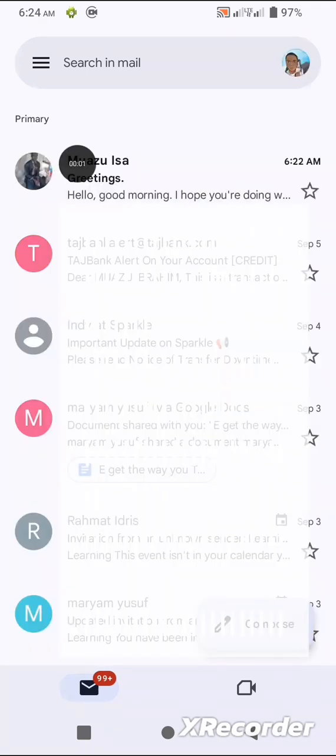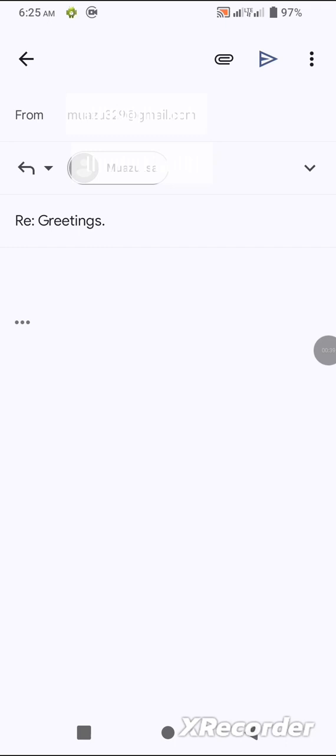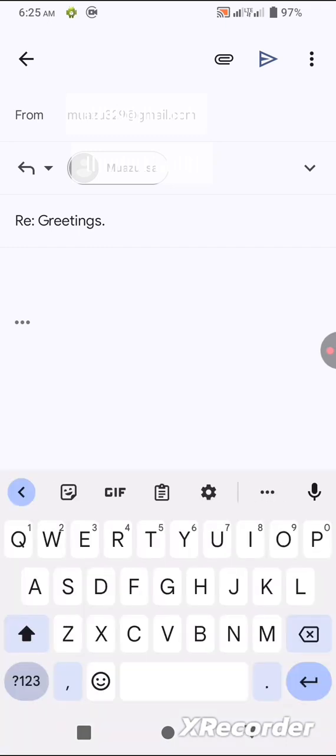Let's say you receive an email like this and you need to reply to this email. So just open the email, allow it to load and open, and you will see the contents of the email here. So to reply to this email, you can use two options. You can either select from these suggested options for you, which is generated by AI, or you can click on reply button directly. So clicking on this button will open this fresh tab where you can input whatever reply you have in mind to send to this person.